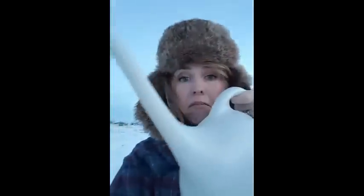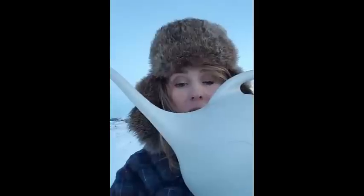Sometimes I'll carry a two gallon bucket because it's for the goats, sometimes it's just little. These work really well because you can poke them through the cage, so you don't have to actually open the cage up, which a lot of times the hook on the cage is frozen.